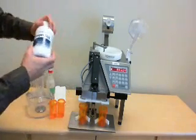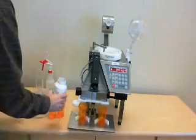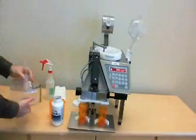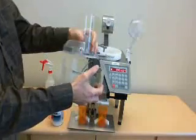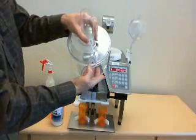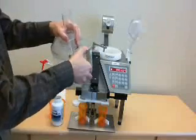For this test, we're just going to be using simple ibuprofen, 200 milligrams. We're going to fill a certain amount into the bowl, and then we're also going to fill into the feeder. This is a simple spring load opening, and there's also a mechanism to control the flow of medication coming out depending on the size of the tablet or capsule.